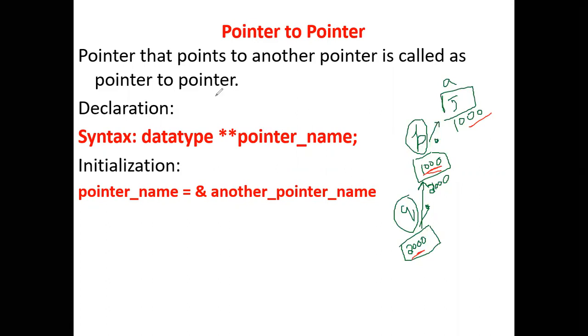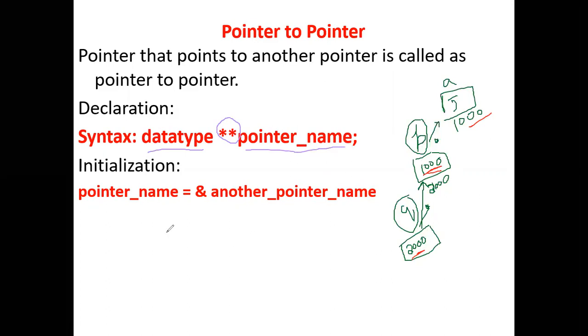Now how to declare this pointer to pointer? This is the syntax we will be following. Write the data type, use two stars, and write the pointer name.